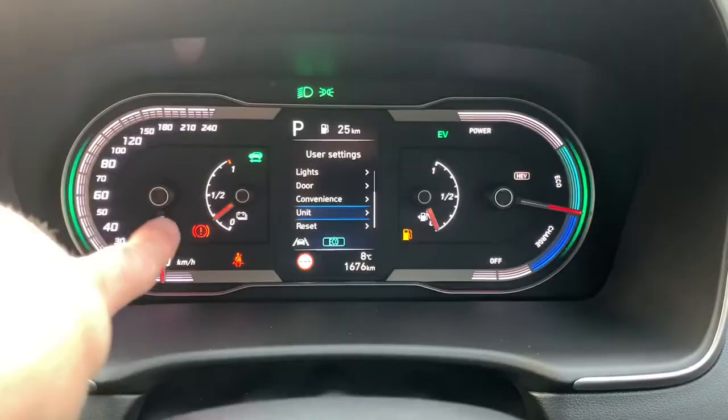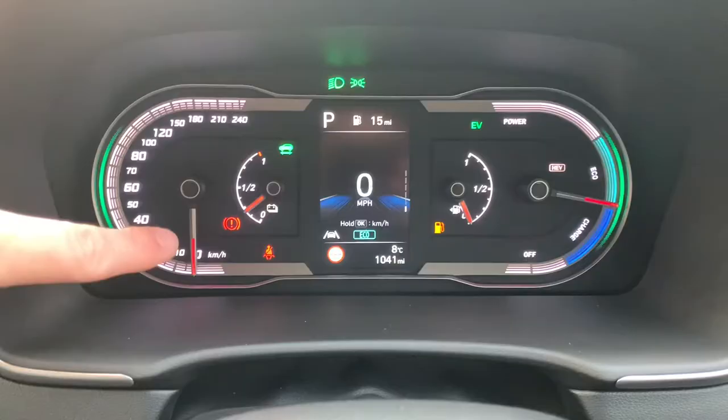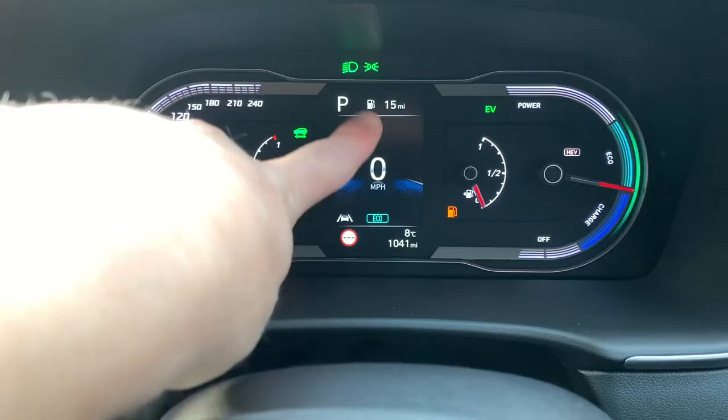In this case we're sitting in a Comfort Plus so it's got these analog clocks, so obviously you can't really do much about them. It's still the same procedure — using the same steering wheel method as we saw just in the Executive — to get in and change the speedometer unit. What happens is we're changing the speedometer unit and the benefit in this case is that the center section becomes a digital speedo, and the amount of fuel you have left is shown as a digital readout as well.